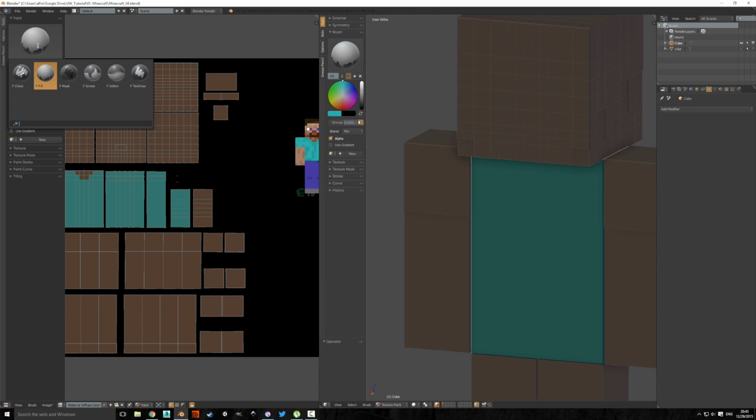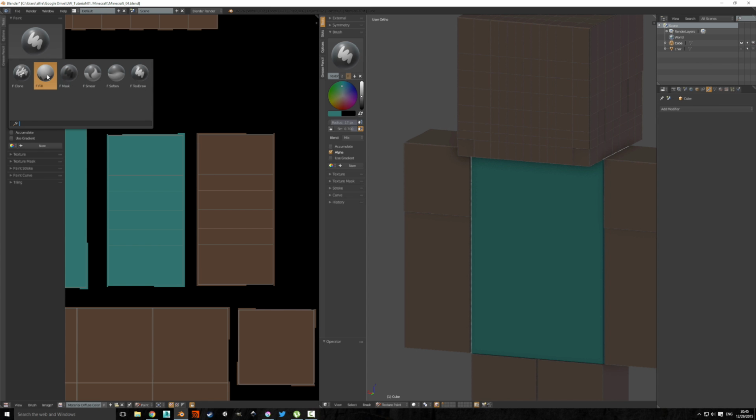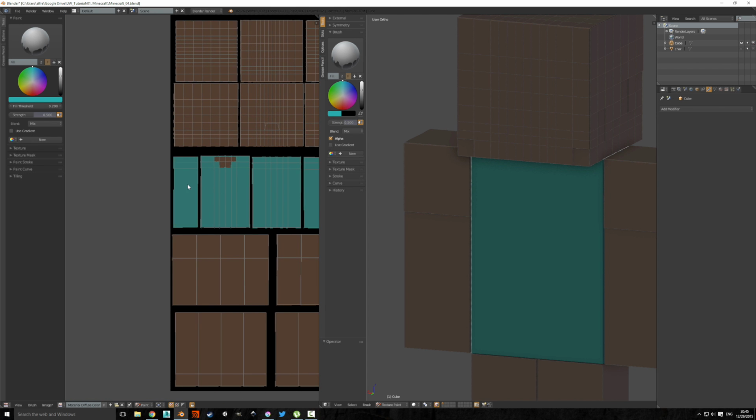I could try to fill it in, or if you really want to, you could paint right here on a 2D image. You can use just a brush, but this is not very useful in the case of that character, because drawing these flat colors doesn't make any sense, so let's just fill it in here and here.